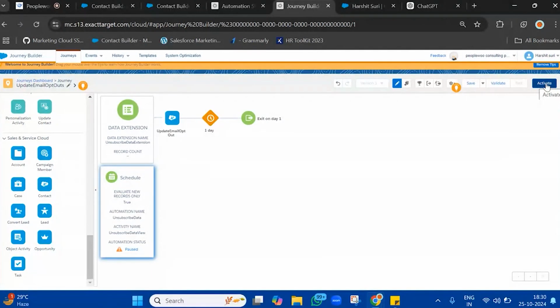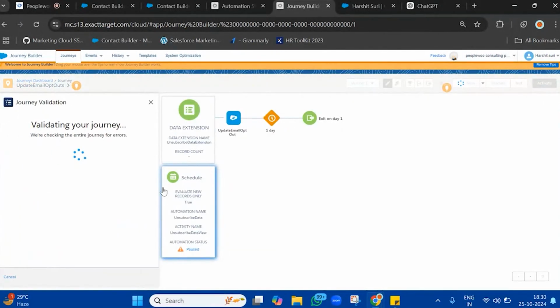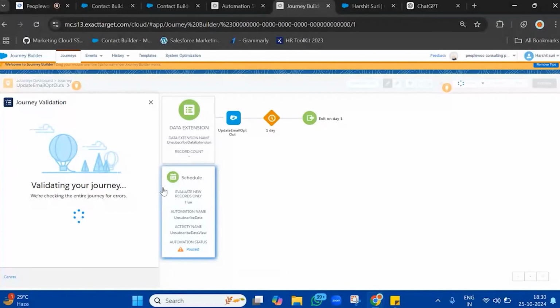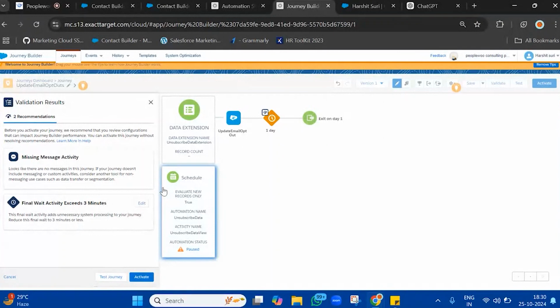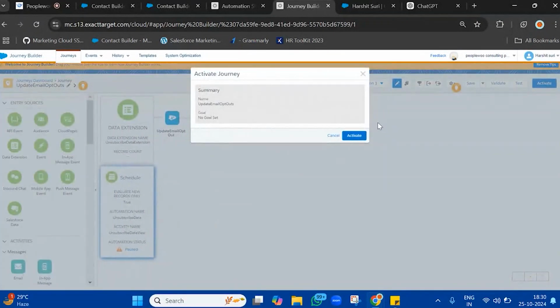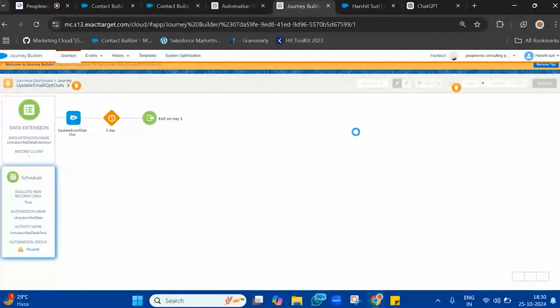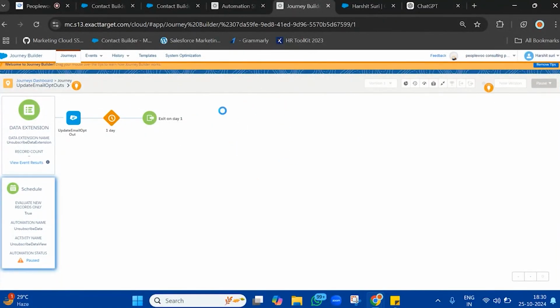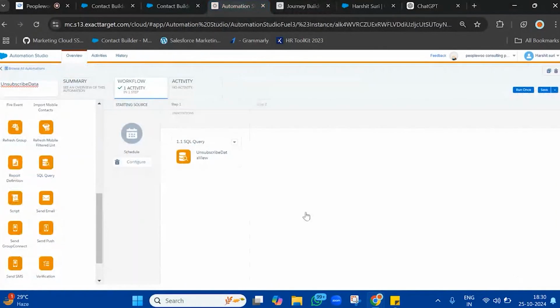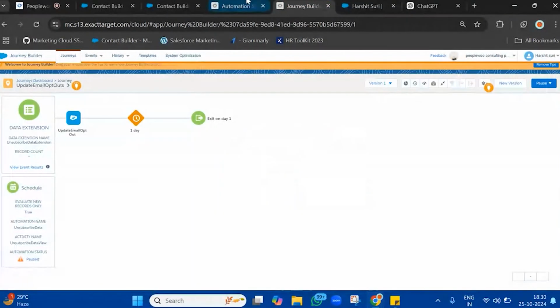Click on activate. So now this is activated. As I have tagged this journey with an automation, you will see one more activity enabled besides this SQL query activity.